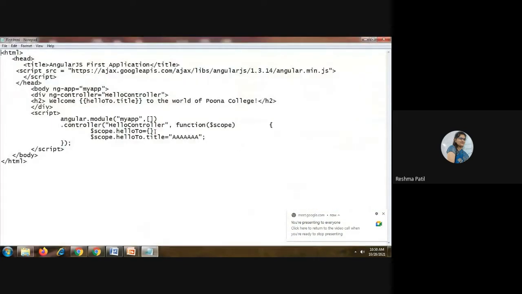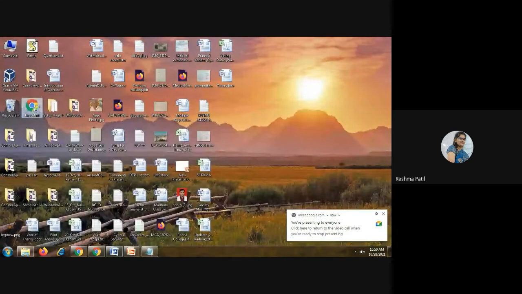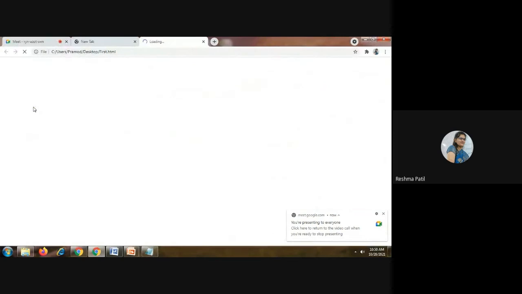Same program is here. We have executed. Check here whether this value is coming or not. Static things will be there as they are, but this thing is coming from the Angular application.